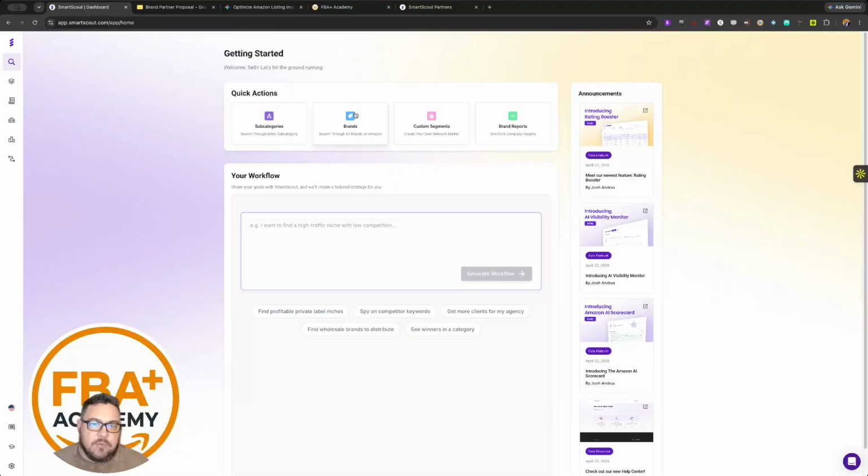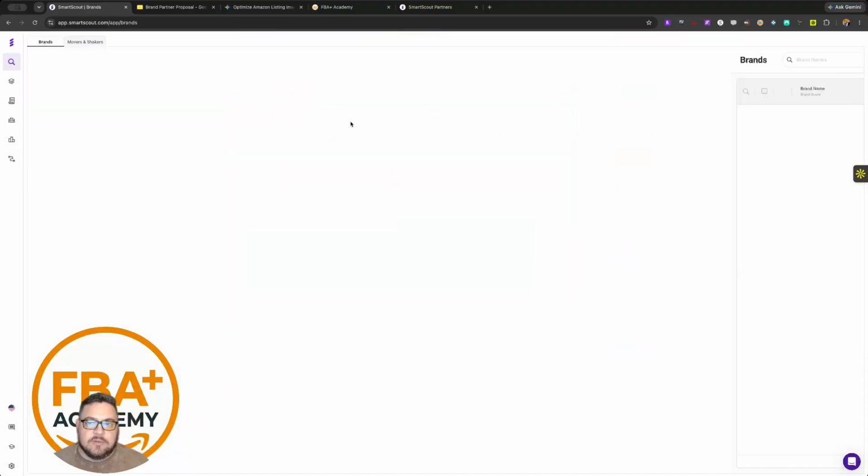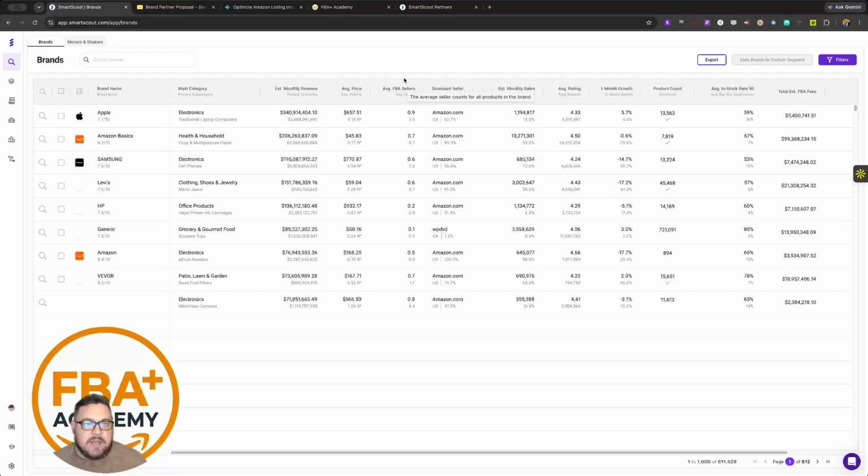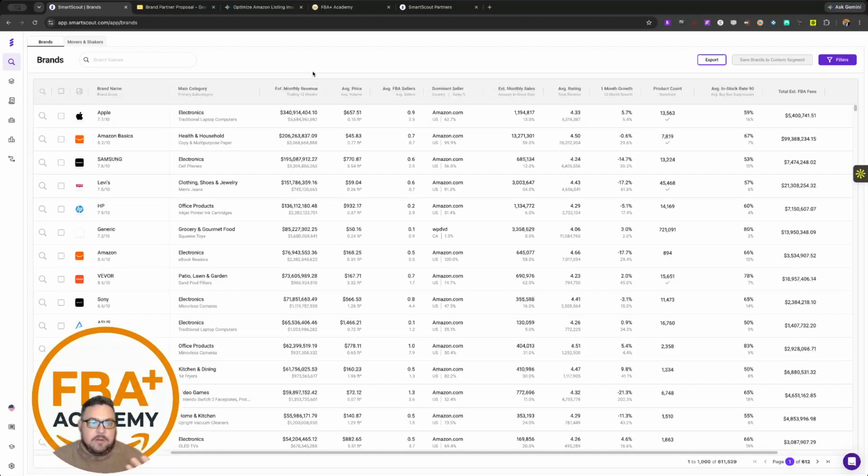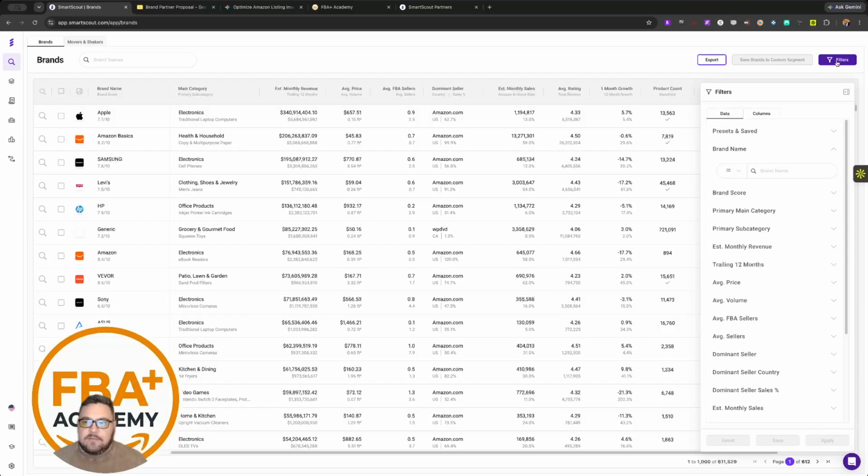So in SmartScout, what we use most often is probably this brands tool right here. So just to show you what is possible here, if you're trying to establish a wholesale or brand direct relationship on Amazon and you're a brand new seller, even a small seller, even a seven-figure seller, you're not going to land these types of accounts. You're not going to get a wholesale account with Apple, Samsung, HP, etc. And so that's where these filters come in here, and where learning how to dial those in a way that is relevant to where you are at in your business can be really beneficial.